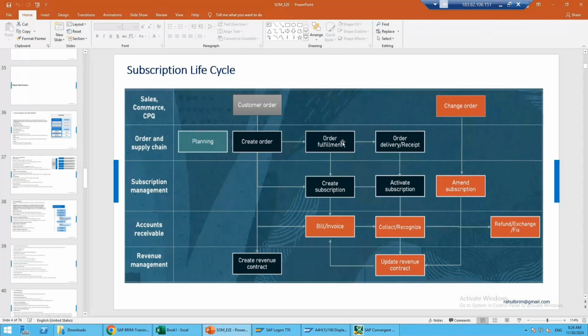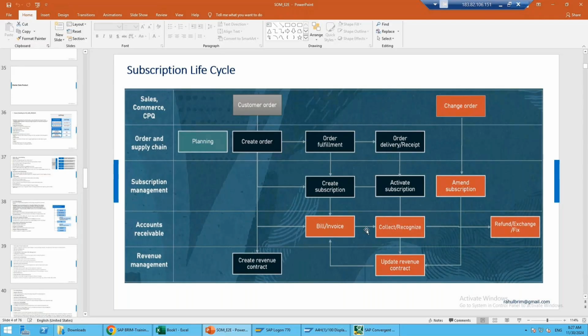At the end of the day, how to deal with the particular subscription with the end customer, what the amounts, quantity, attributes, and price components are, is all handled in the subscription order management module, which is then sent to convergent invoicing for billing and invoicing purposes. Later, once the invoice has been sent to the customer, there is a lot of background work: you have to recognize the revenue, do the postings, and enable payments based on the payment methods and payment terms the customer chose during the quote or order itself.